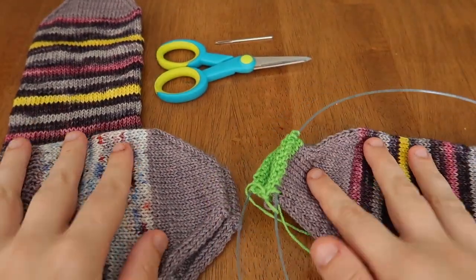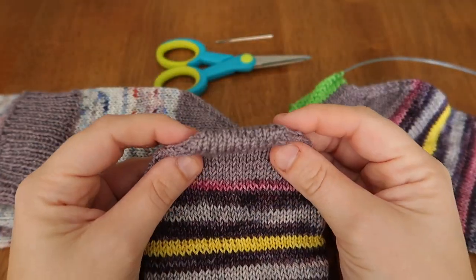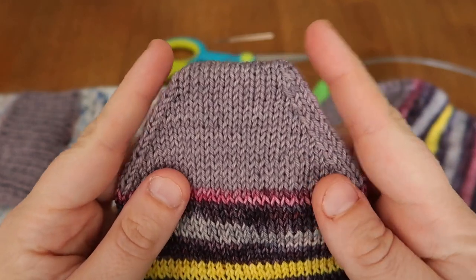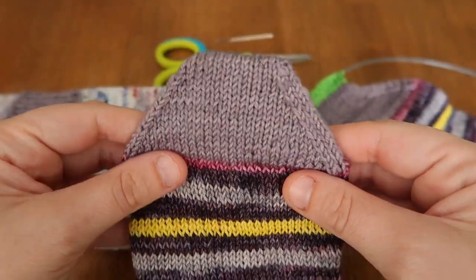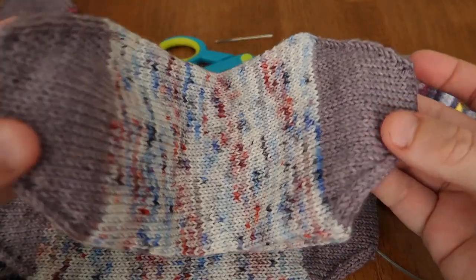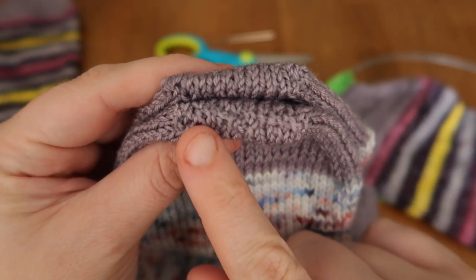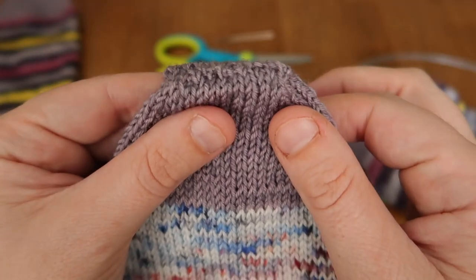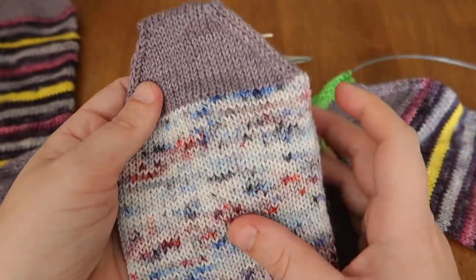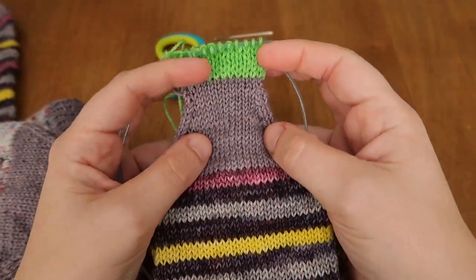Welcome back to the Little Bean in Me podcast channel. Today I'm bringing you a tutorial on how I like to finish the toes of my socks. You can see a nice clean line — it looks like I kitchenered the toe, but I didn't. I have a method to finish a sock without any dog ears, and from the outside it looks like a kitchener stitch. Here's a completed pair where I did this technique on the heels and toes. The bottom is kitchener, the top is my inside-out technique — something I learned while making circular sock machine socks.